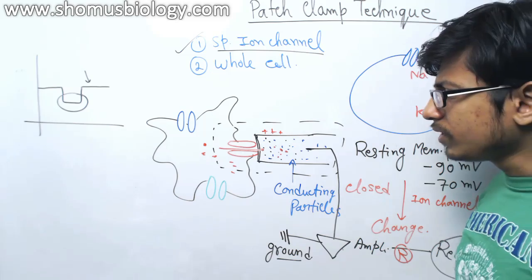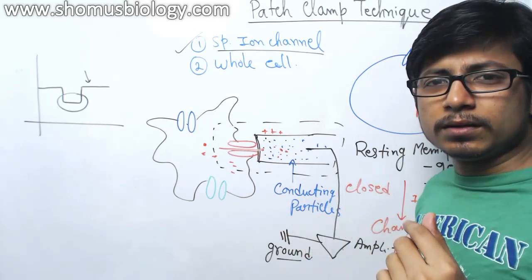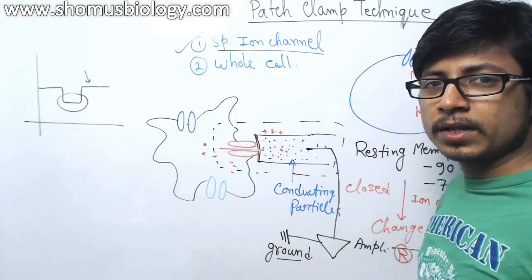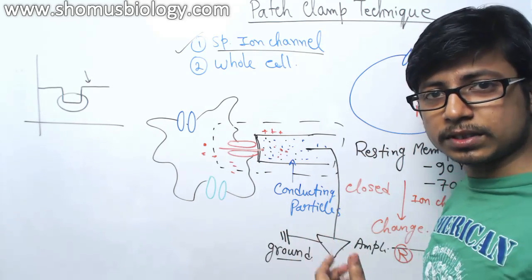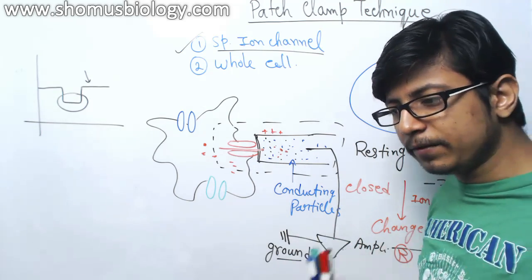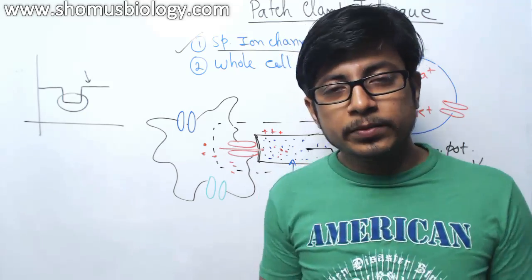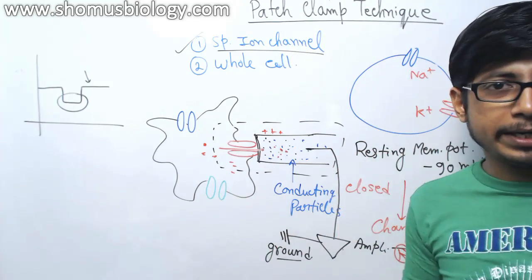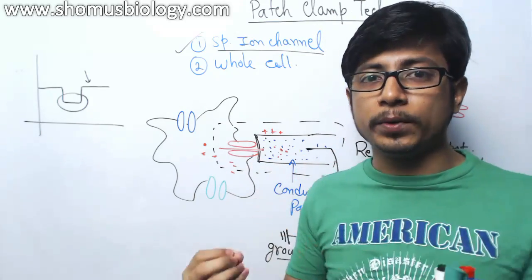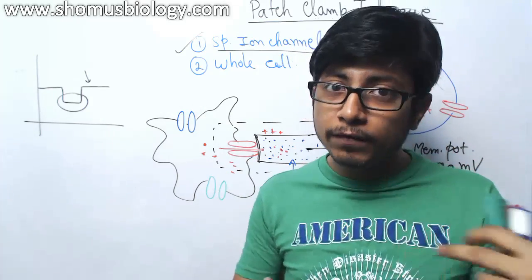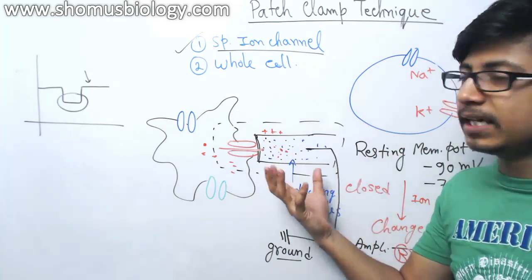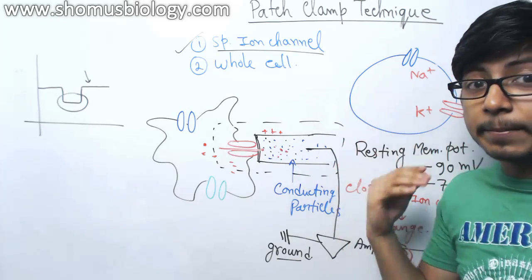So similarly, for example, a type of process or a problem or disease associated with a rapid influx or a rapid efflux of some ions and some chemical factors. If you block that efflux pump, that can prevent us from the disease. So what we do, we find that out using the patch clamp technique. Without the patch clamp technique, we'll never know which ion channel is opened, whether the efflux pump or the influx pump is working or not. So these are all the ideas and advantages of using the patch clamp technique.